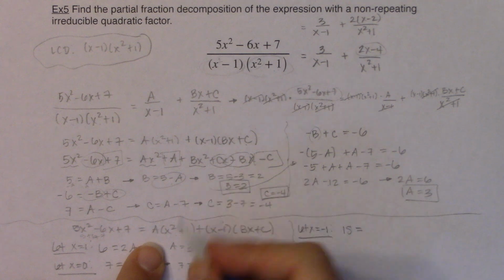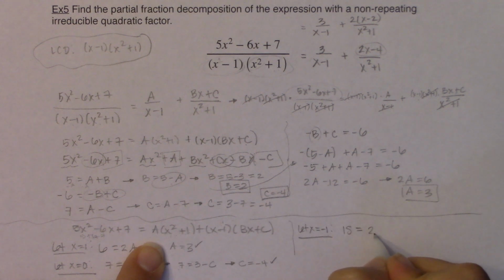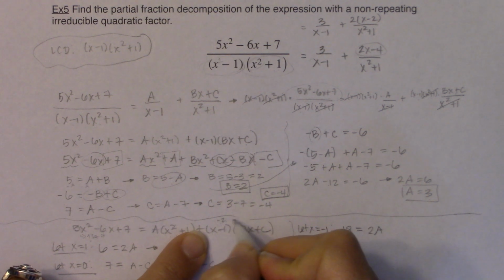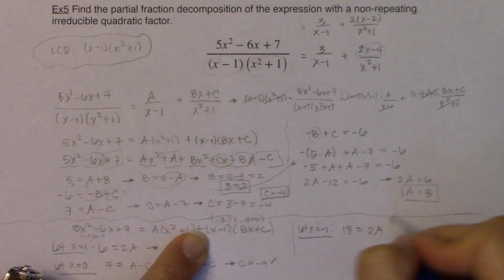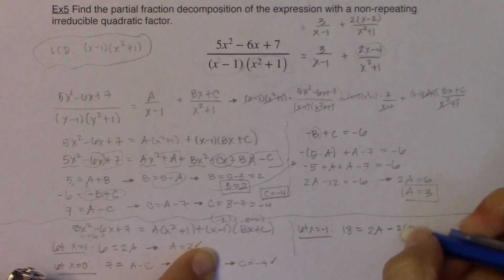All right. Negative 1 squared is 1. 1 plus 1 is 2. A times 2 is 2a. Okay. And then let's do this. Negative 1 minus 1 here is negative 2. All right, that's that parentheses. This would be negative b plus c. So I'm actually just going to write that out, that this is minus 2 times negative b plus c.